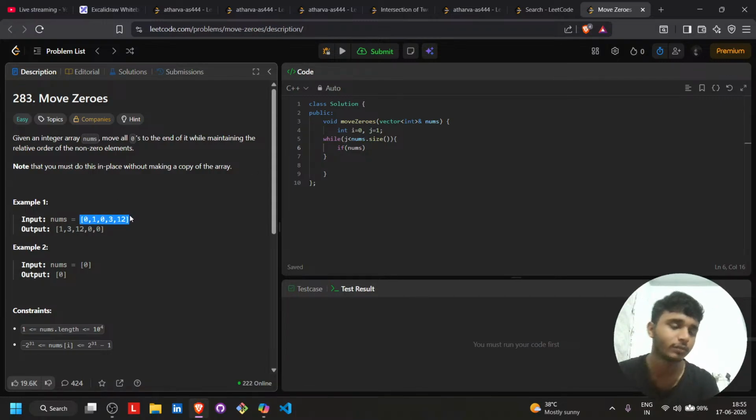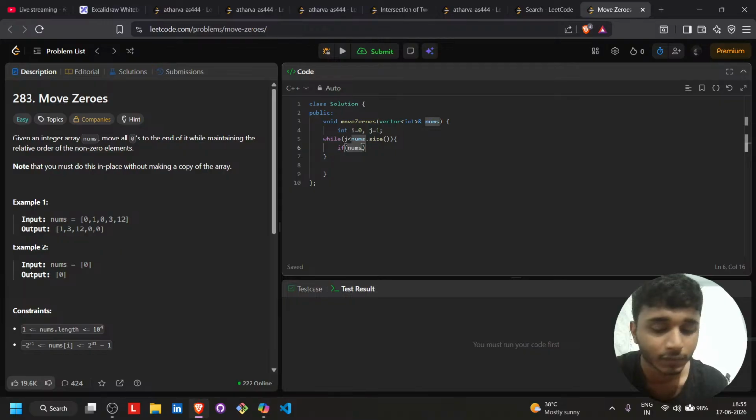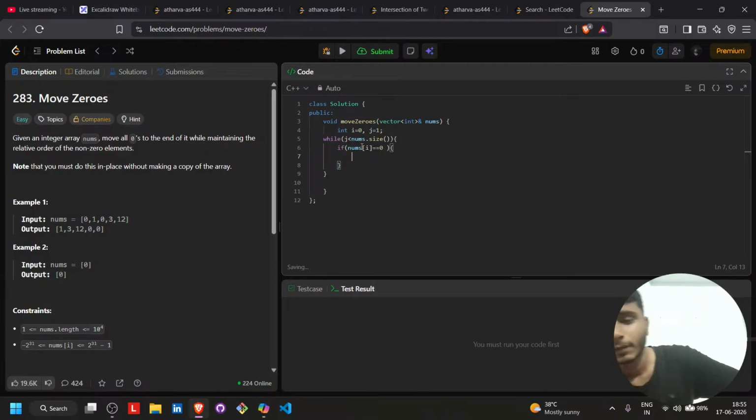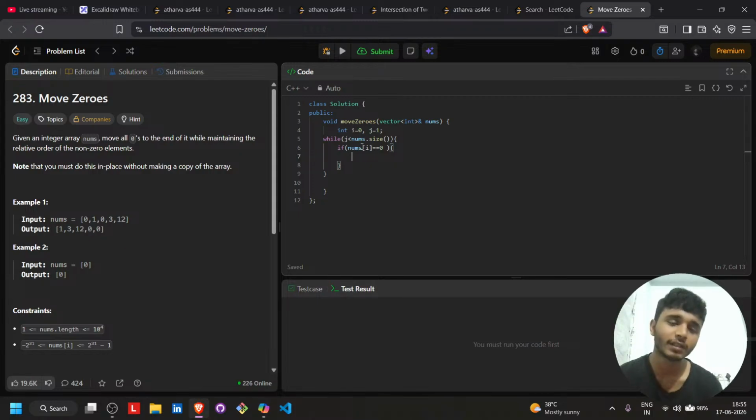0 1 0. We have to write a condition like this: if nums[index] is equal to 0, we have to store it in another... nums of i.